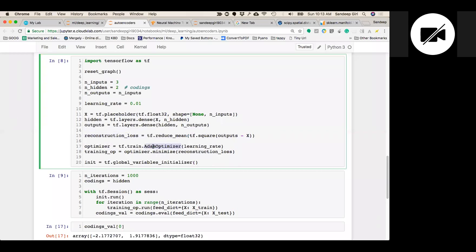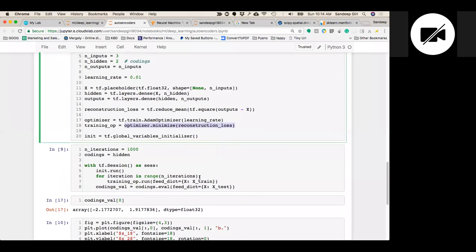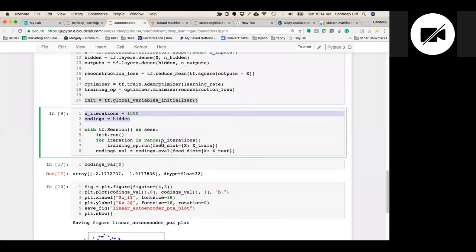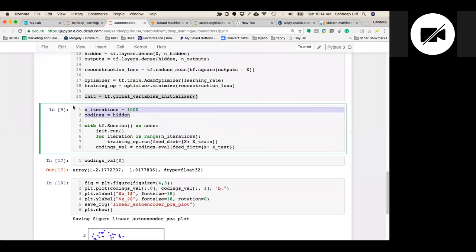So we create our optimizer and then minimize the reconstruction loss using the optimizer, and initialize the global variables. Afterwards, we are creating a session with the number of iterations, and then we are feeding the input data to our training op, which is this one.